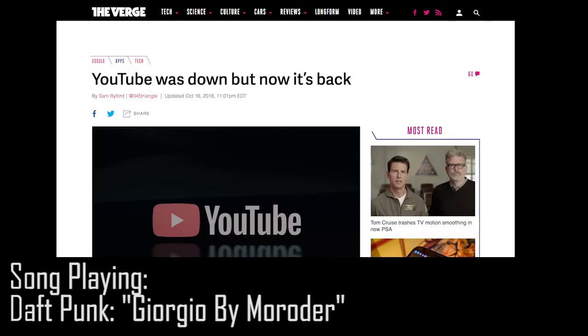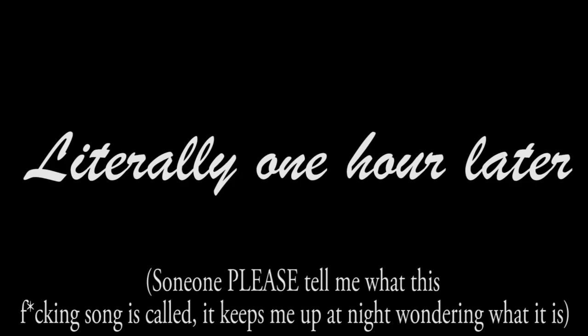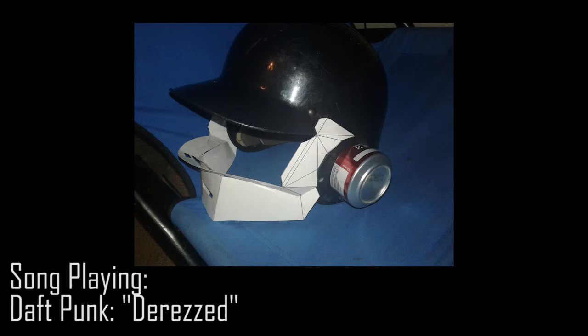Alright, now that everything I needed was purchased, I went home to discover YouTube's down. And I totally don't need it for instructions on how to make the visor or anything. I got to work on the visor. The cardstock is pretty flimsy, so I took some chopsticks and cut those to size, then glued them to the visor and helmet as supports. It actually made the visor pretty rigid and sturdy. For the earpieces, I took two soda cans and cut them down to size so I could use the bottoms. Once I was satisfied, I permanently attached them with hot glue. By the way, you'll want a hot glue gun for this. The soda cans cost me pretty much nothing since I fished them out of our recycling, but if you don't have any, you can buy soda cans for $0.50 each from the vending machines out front at Walmart.